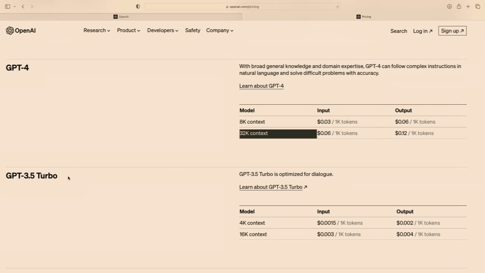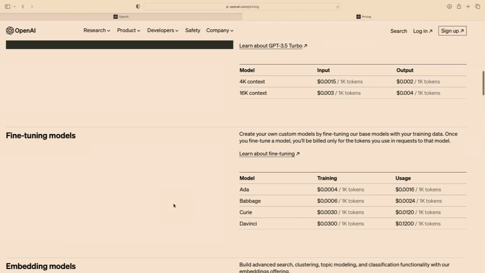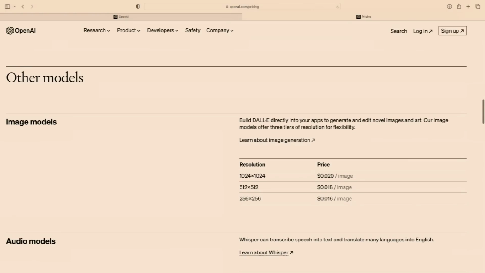And honestly, that's why I generally use the 3.5 model. The 3.5 model is very good for the things that I use it for. And when you look at the price difference, it's a big deal. If we come down, there's a whole bunch of different prices here, again, that you should take a look at. One of the things, again, I was showing you how to use DALL.